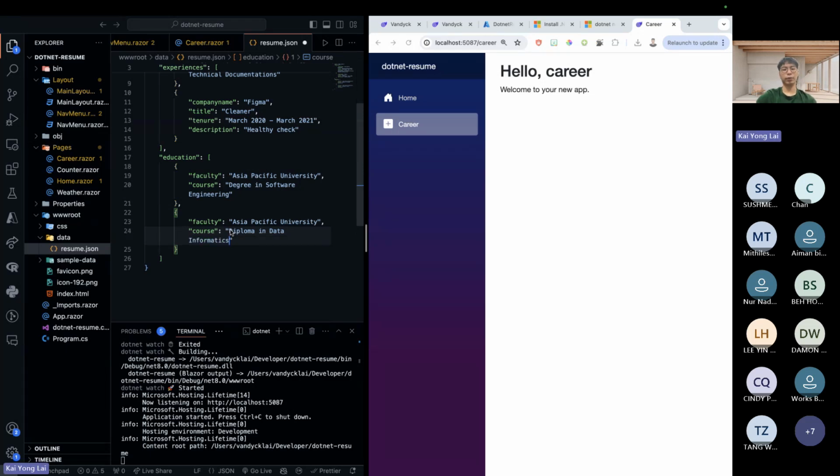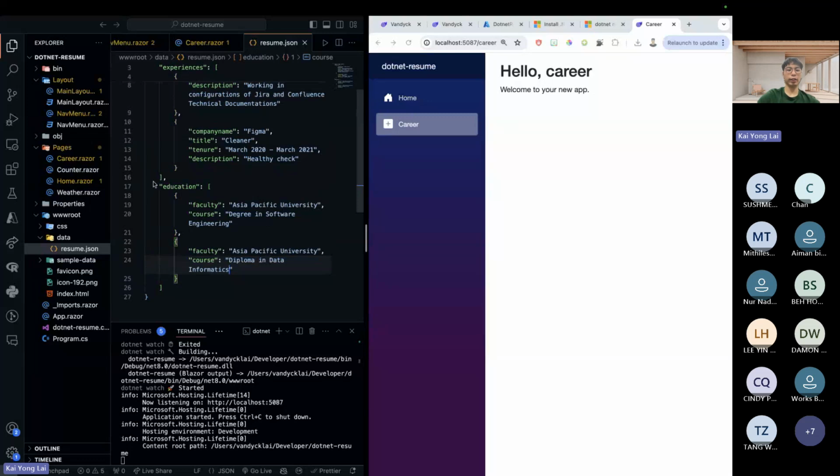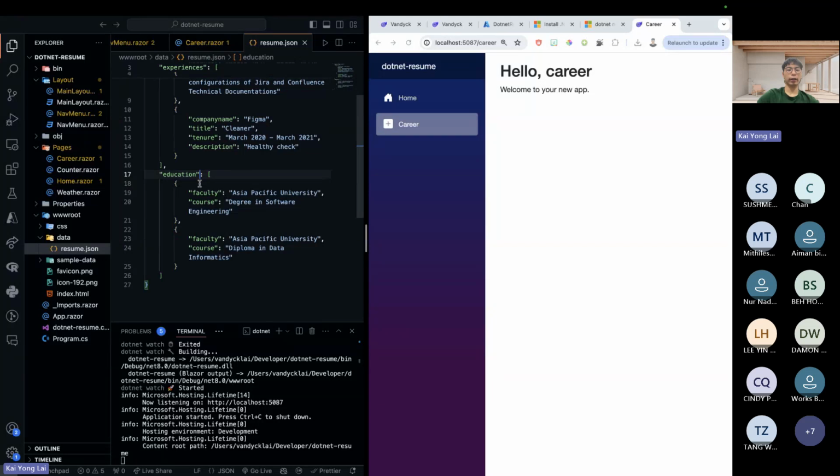Okay. So now you have your education as a list, and also your experiences as a list. Right. So our last item today in the resume JSON as your data is skills. Cool. Skills, same thing, array and object. Maybe you put a name, for example now I'm doing .NET, right?